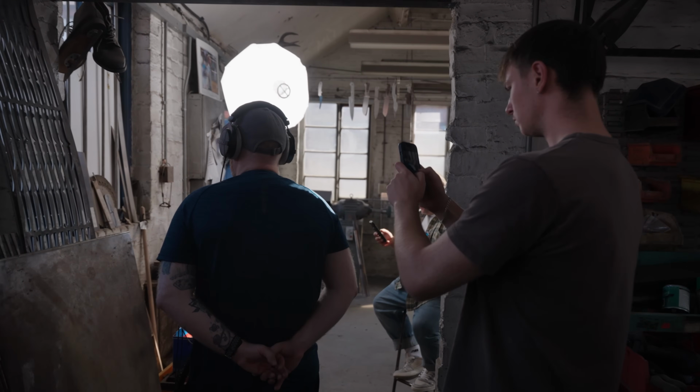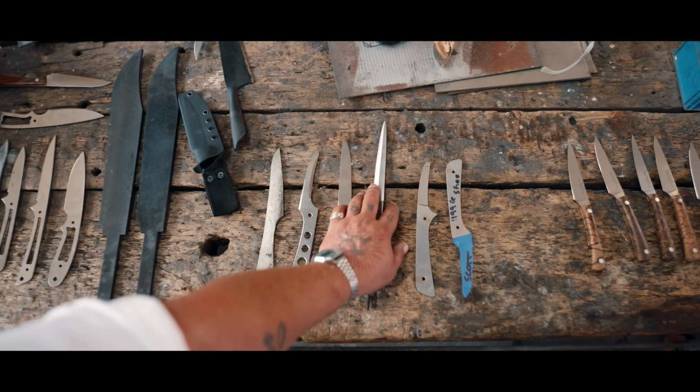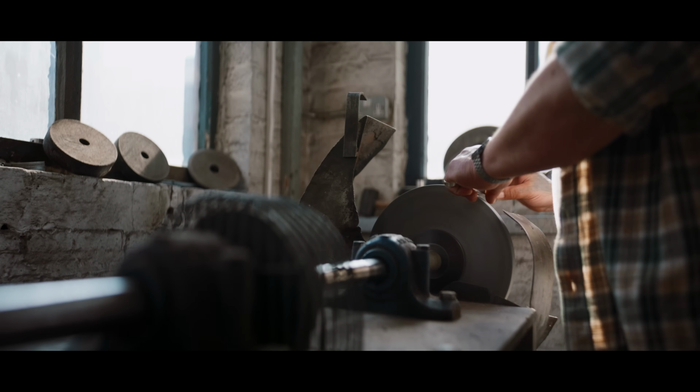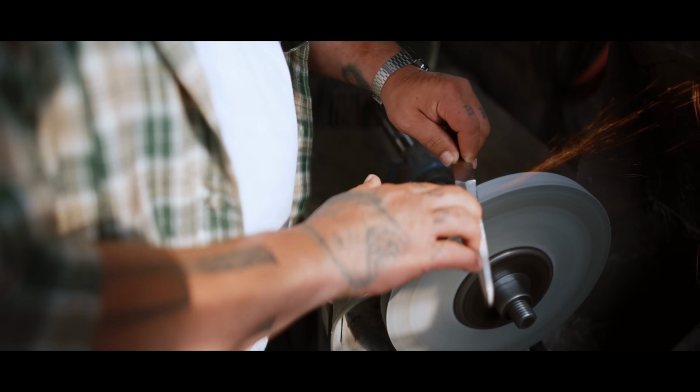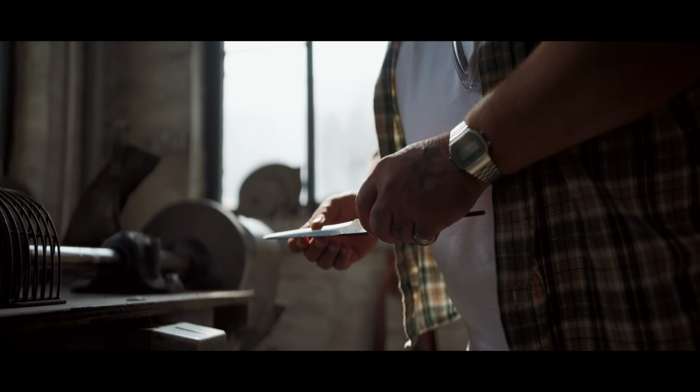Make sure that you have a good, nice pair of headphones and wear them 100% of the time through the entire interview. If a plane passes overhead, if someone shouts in the distance, you wait for the subject to finish their line and you say, can I please do that again?